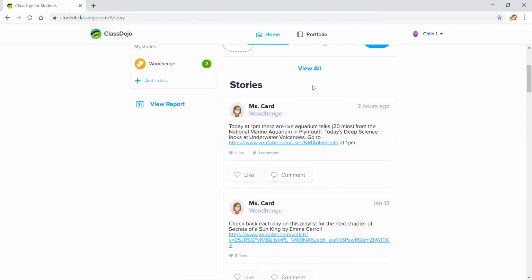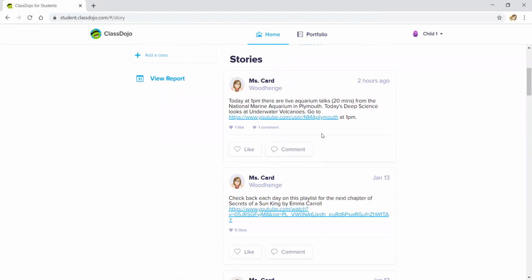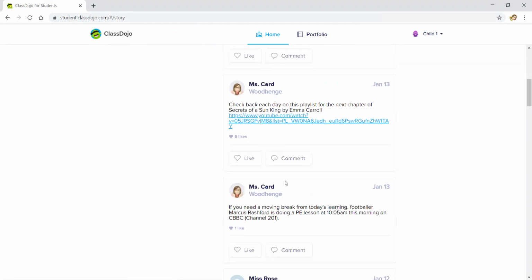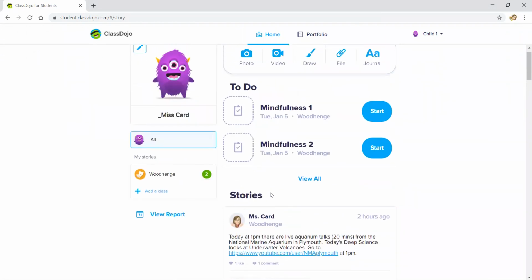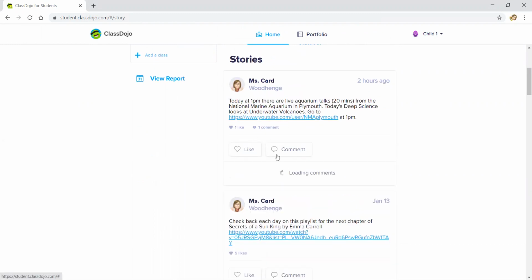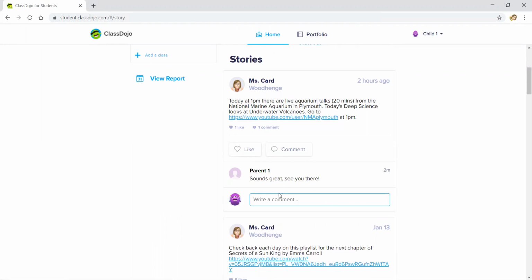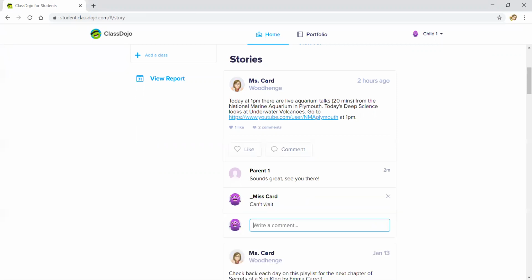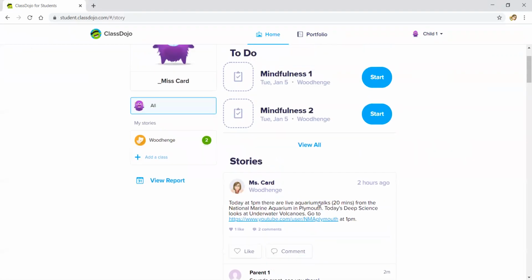In their class, they will be able to see the same thing, the stories related to the class story that's on there. So any links, things that they might want to have a look at as well. They don't see the events, so you keep an eye on that. That's just for parents, but the links are on there as well, so that if they wanted to watch that YouTube video, they can. They can also see the comments that the parents have written and write their own comments as well. These are public though, so all of the children can see all of the comments that are put on there.